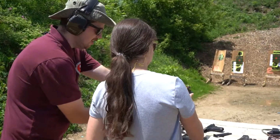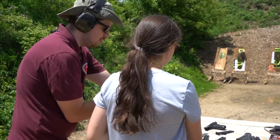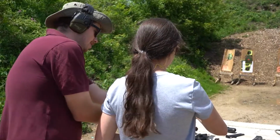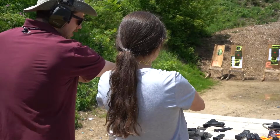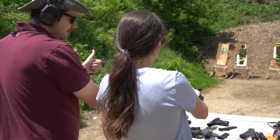So if you want, you can tilt it sideways. So just hold on. Tilt it sideways, and then with this hand, grab here and pull back. Right. So push with one and pull with the other. And let go. Perfect. Okay.